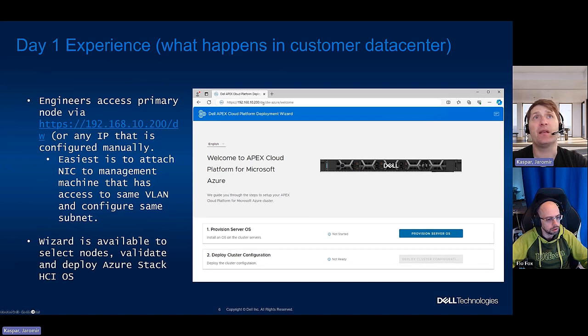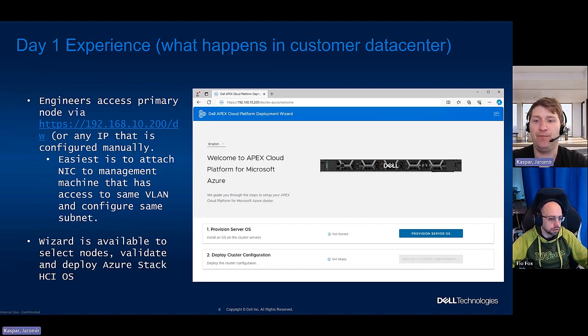You need to make sure that you are in the same subnet, so you connect another machine into the same subnet or VLAN and configure the IP address manually, so you are able to reach this IP address. Or you can log into one of the servers and modify the network on the primary node and the secondary nodes manually. Something you don't want to do, but it's possible.